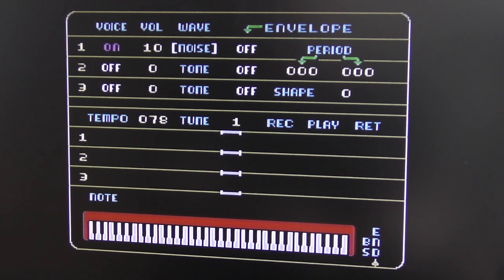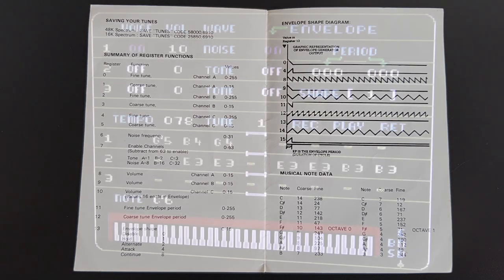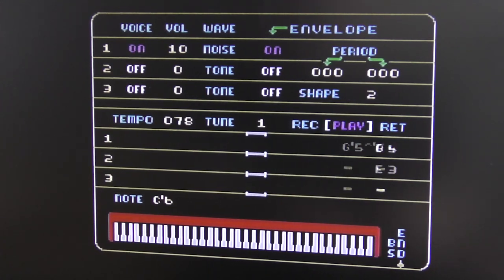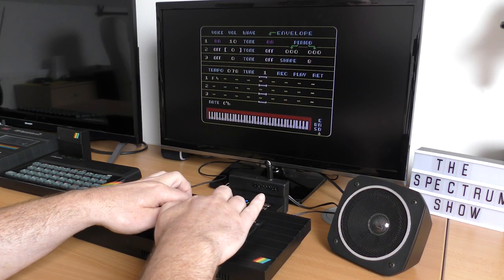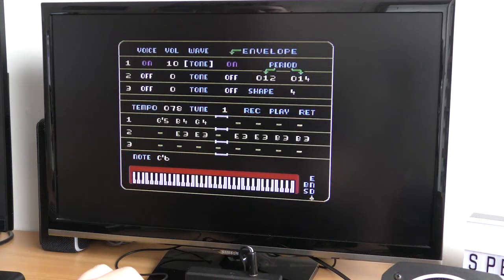There are other options when adding notes, and this involves changing the envelope. The manual says there are 10 different envelope settings, shown in a nice useful graph. No matter what I tried, I couldn't get the thing to play a note with any one of the envelopes. When changing the envelope, the effect just kept looping. I think there should have been more details about this in the manual. It was also the same thing for the noise generator — obviously used for creating drum sounds — but this just kept hissing and I couldn't get anything to work.